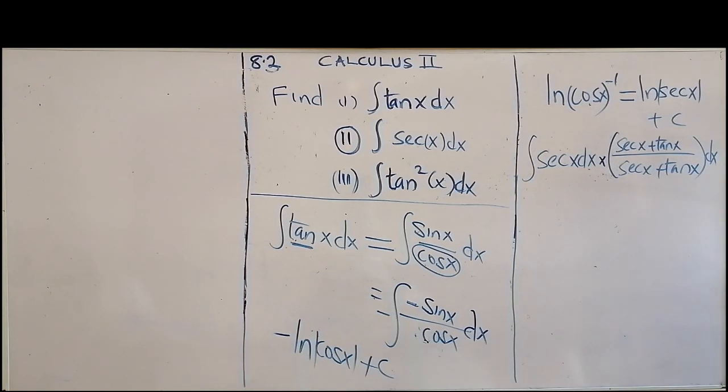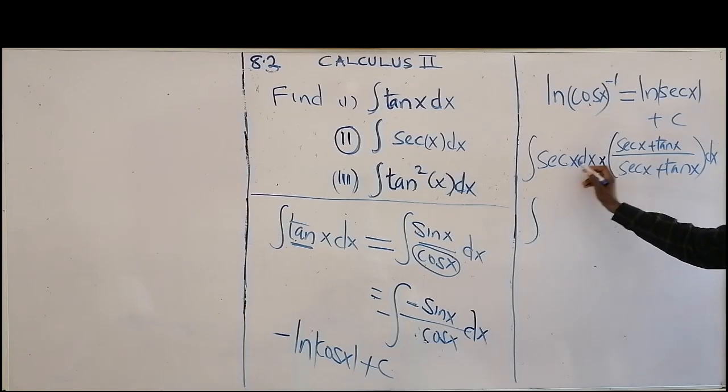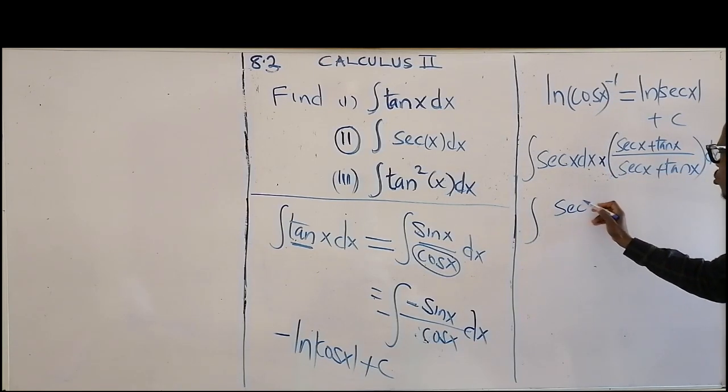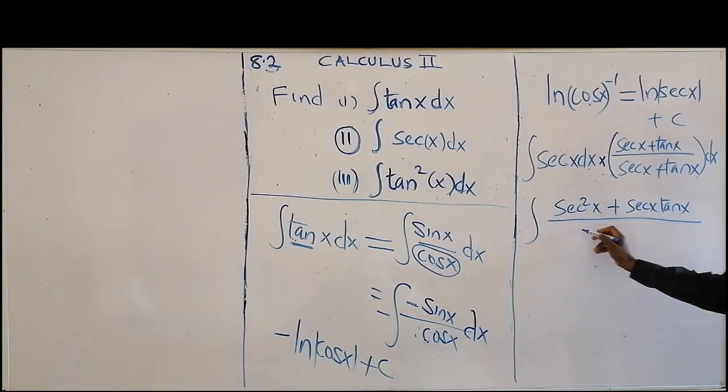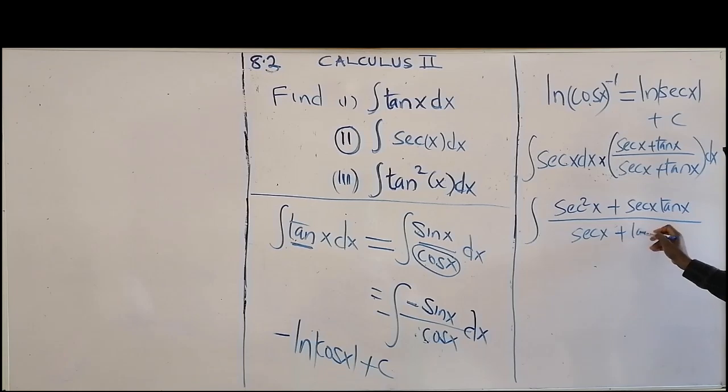The reason we are doing that is we want to ensure that by the time we go for the derivative of the denominator, it is going to be equal to that of the numerator. That's our target. As of now, nothing has changed in the question. This one and this one cancel. We just use this expression to form a fraction. So we now have the integral of sec square x plus sec x tan x all over sec x plus tan x dx.